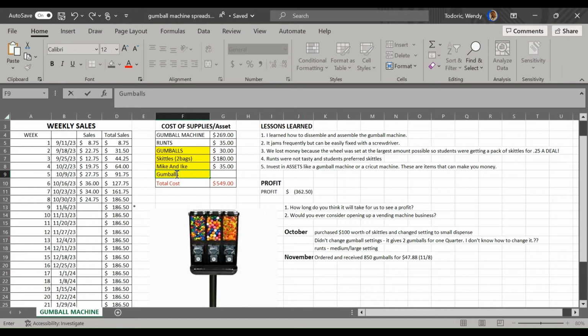Uh-oh, someone's at the door. So this was the second order gumball. So this was 47.88. All right, someone's knocking on my door. I'll be right back. Hold on.